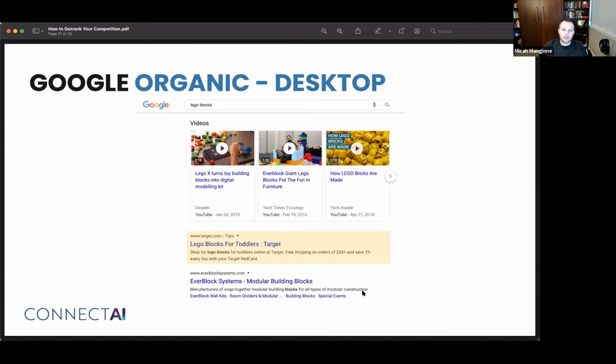And here is a whole different set of something else. These are modular building blocks. So maybe you said Lego blocks and you meant actually you want some other sort of, these aren't toys. These are the size of houses. So this is actually building block systems to put houses together. So it doesn't know exactly what you want, and it's really guessing.